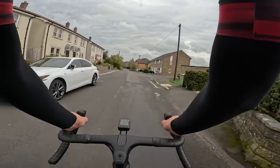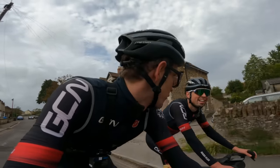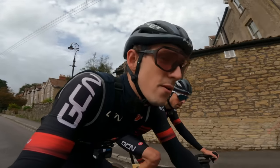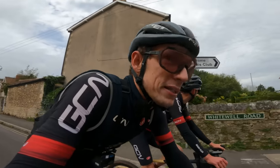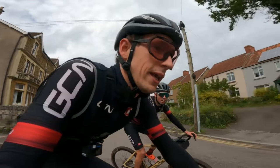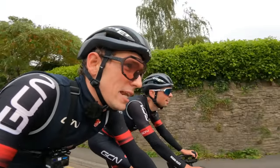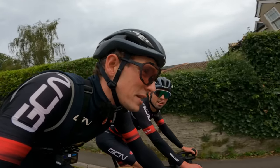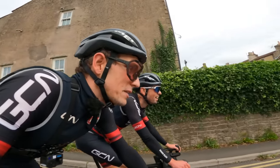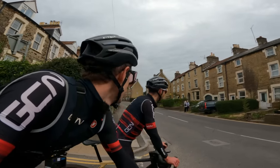First bit of civilization of the day, and because we faffed around so much early on this morning, we're going to stop for an early lunch. This is Frome — a very, very nice little town in the southwest of England. I heard a very interesting fact about Frome earlier this week: it turns out that Frome is the place in the UK with the highest percentage of extramarital affairs per capita. It's the least faithful, randiest town in Britain.